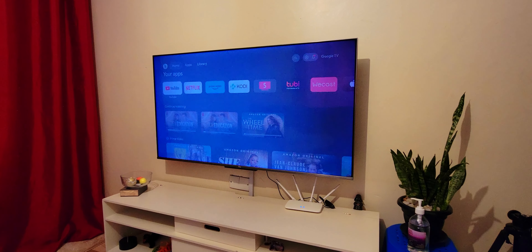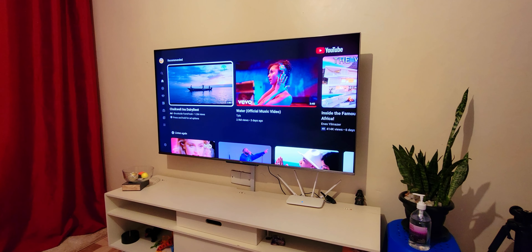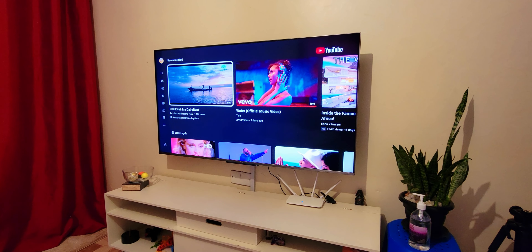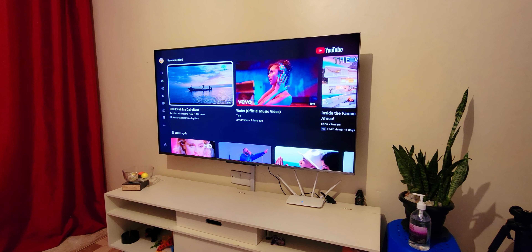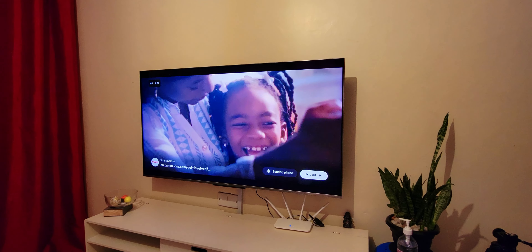The next technology is mini-LED. This is a more recent technology which has some advantages, though not quite as good as other televisions — they are big, bright, and with great images. For the pros, mini-LED can be used in huge screens; for example, the TCL mini-LED television can go up to 98 inches, which is crazy. They also have great contrast and produce very bright images for brighter rooms.